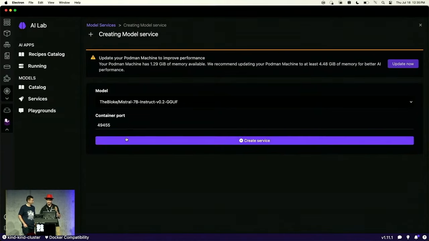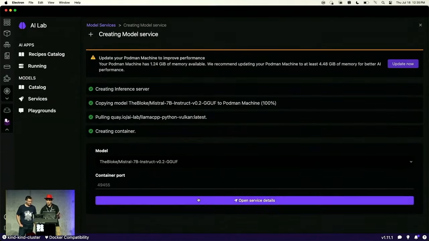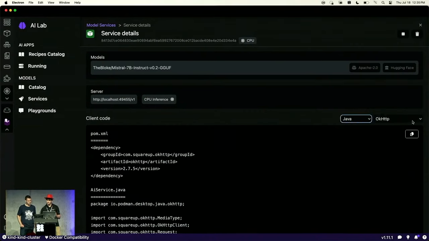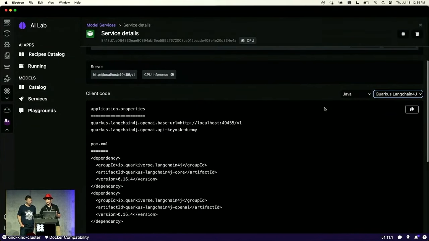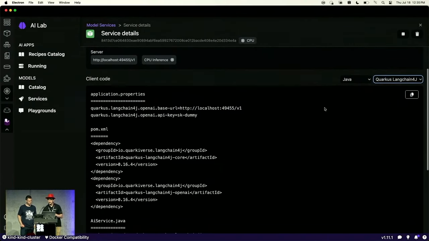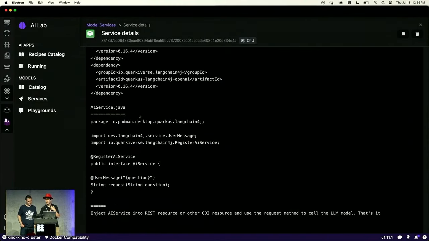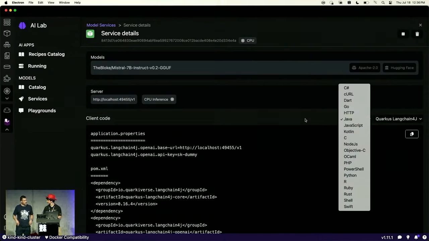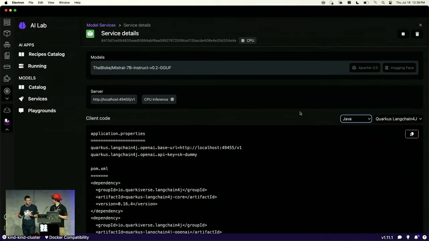And so let's say we want to start it on a specific container port so we can use it with our applications. Well, we've got this service that, let's say I'm a Java developer, well, I can understand specifically how to integrate this model into my application. So I need to update the application properties. I need to create some type of service with LangChain as a dependency to make those calls. And I think it's really neat to be able to have this all set up for me as I'm getting introduced to generative AI in whatever language. And as a developer, what I really want when I am interacting with a model, it's an API. It's an endpoint that I am going to work with.